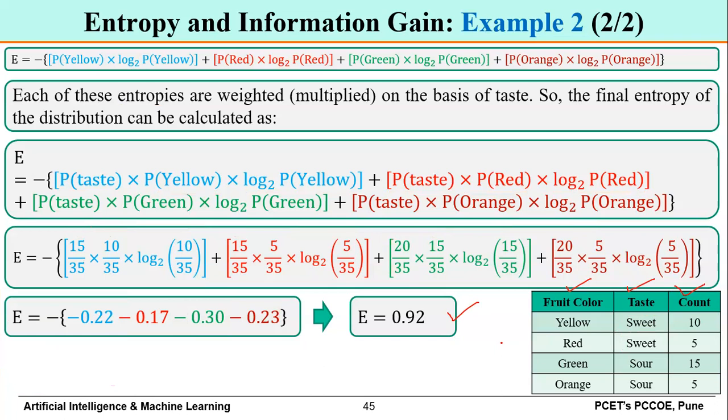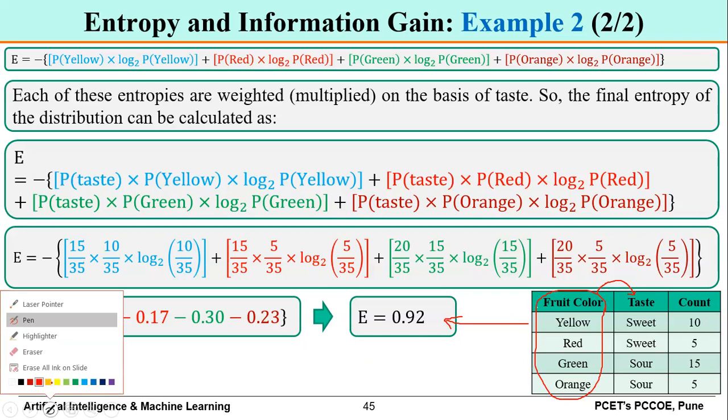So the critical question is, in this particular example, we assume that the entropy will be calculated for the fruit color. But you may think that the entropy can be calculated for taste, and the weight factor of fruit color will be multiplied to it in order to normalize it. So that would be your decision. But in this example, we decided to calculate the entropy based on fruit color, and we will multiply the weight factor of taste, and based on that we calculate the entropy.